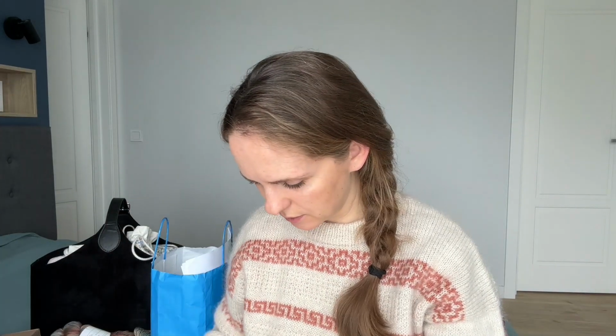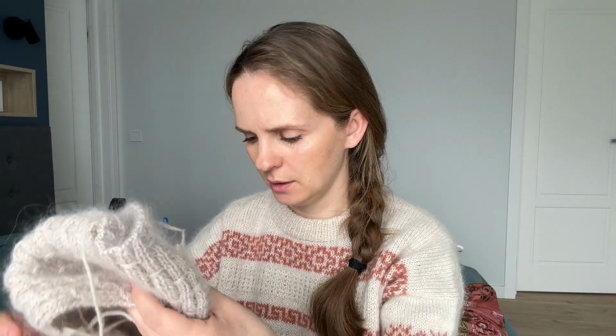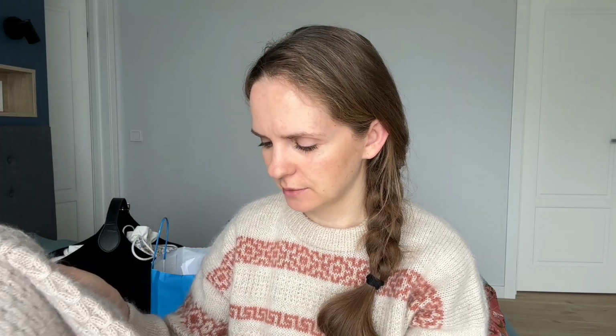So this is knit with the 4mm needles for the body, and it is knit in the smock stitch all the way. And for the button band, I believe it will be 3.5mm needles. So as you can guess, it's by PetiteKnit. I knit it in a medium size.